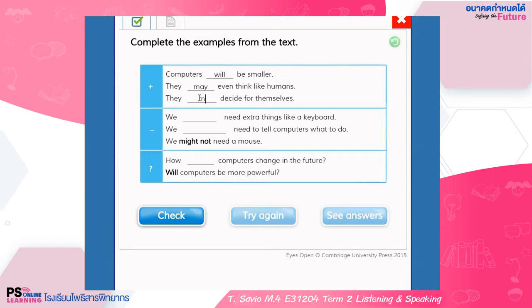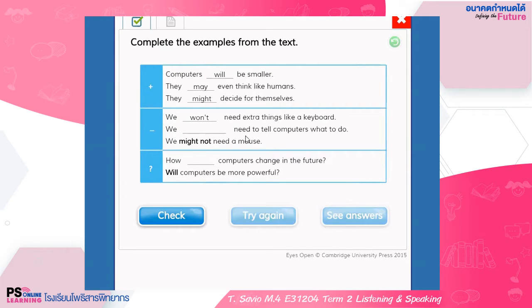They might. So might is the same as the word may as a prediction. Now we have to use something negative. We need extra things like a keyboard. So will and won't to mean negative.